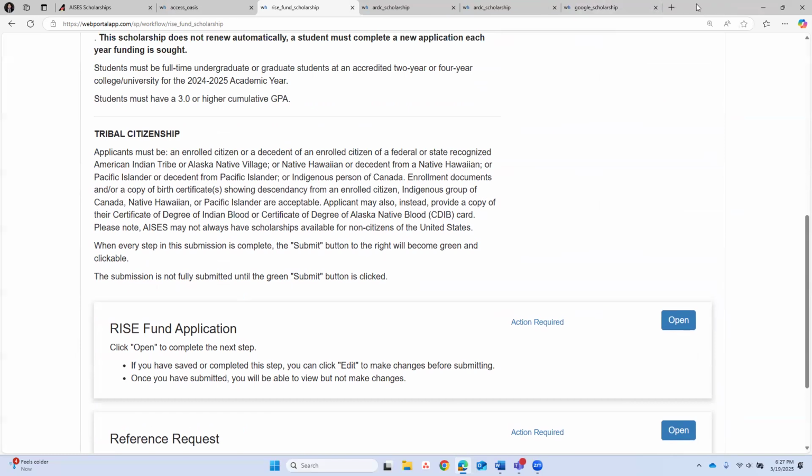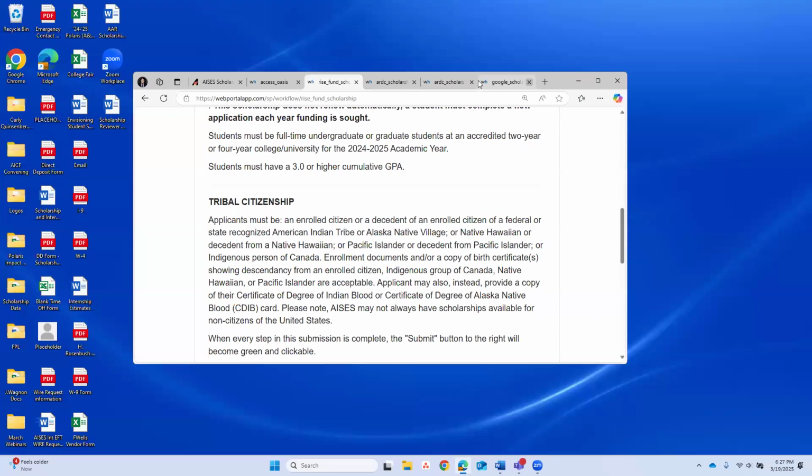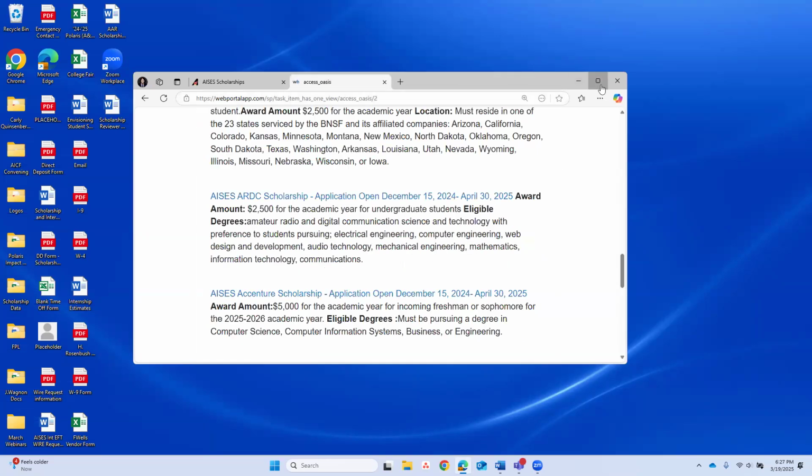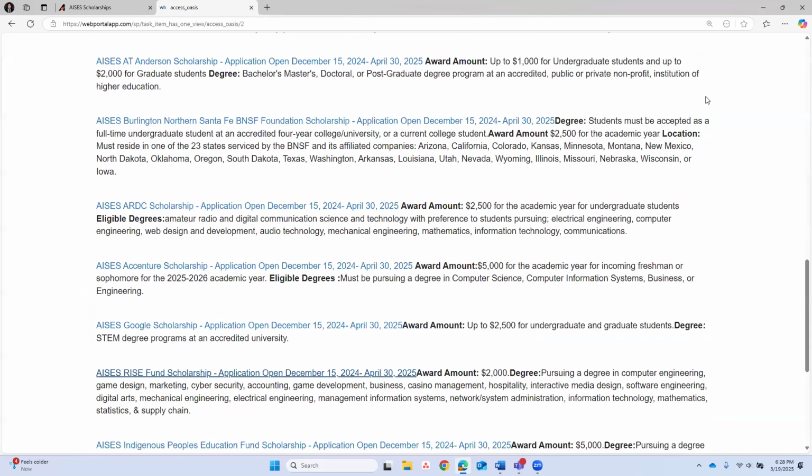I'm so sorry, I didn't want to interrupt, but I just have a quick question. If you already asked teachers for letters of recommendation, is it okay if they turn in their letter before you submit your application? Yes. So the letters of rec aren't due until May 7th. So even if you did it before or after, the system is going to recognize it either way.